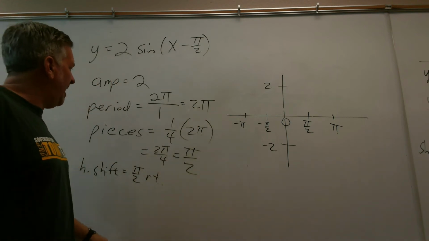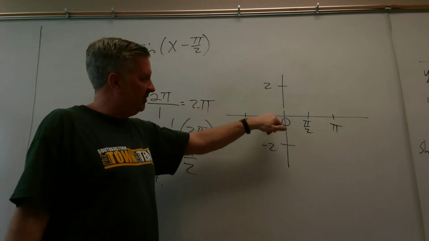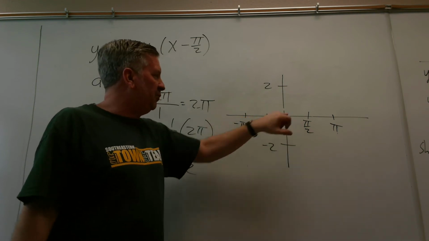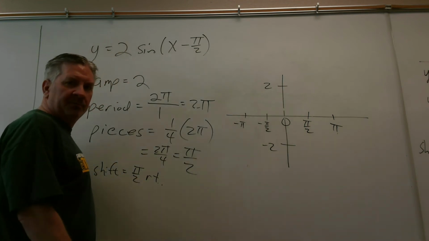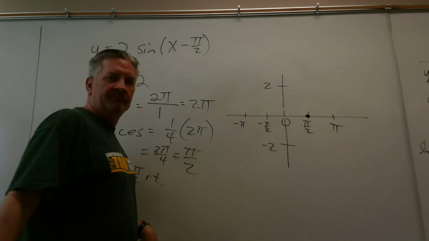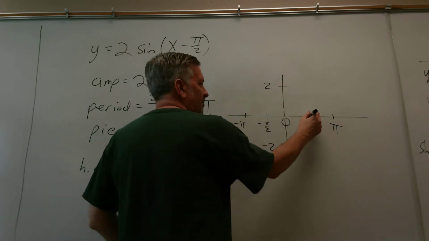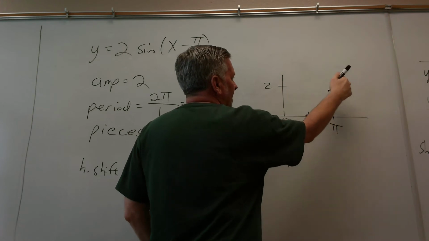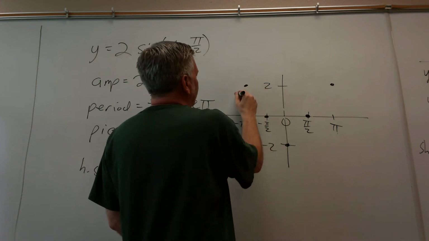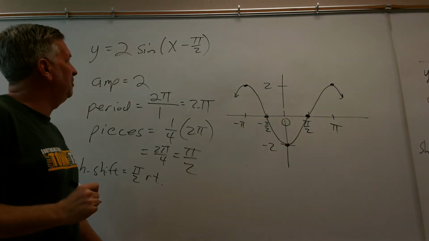Okay, so now let's sketch the graph. Always ask yourself at this point, what does the original sine graph do on the y-axis? The original sine graph crosses at 0, 0. However, in this graph, we shifted to the right pi over 2. So I'm going to move the point that normally would cross at the origin over to pi over 2. And as I head to the right, the sine graph goes up. So this is the middle. As I go to the right, I have a high, and now I'm going to backtrack: high, middle, low, middle, high. So that's the graph of 2 sine of x minus pi over 2.